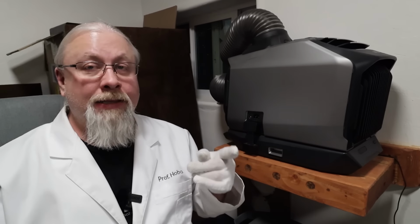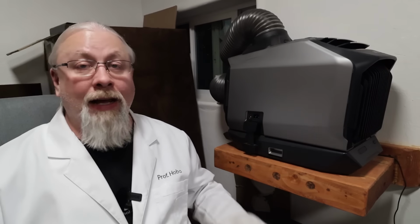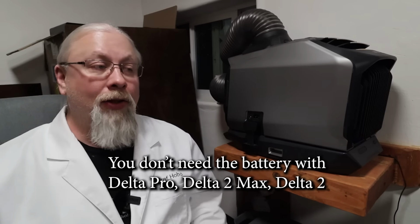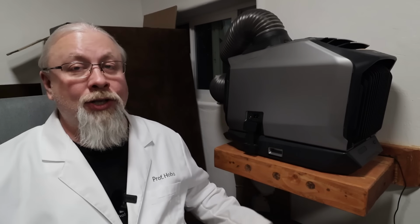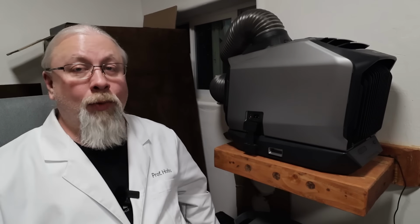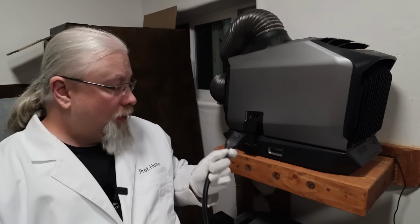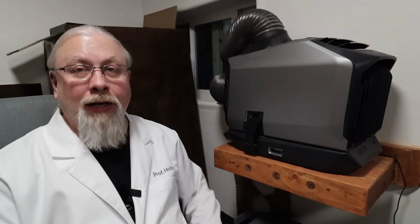Now, this only applies to ECOFLOW products that have that external battery port, and that's the Delta Pro, Delta 2 Max, and Delta 2, and all of their extra add-on batteries. So with these ECOFLOW products, you can actually directly DC power the Wave 2, and like I said before, it's with this cable that you can get, and it will automatically plug right into there, and that will let you power the Wave 2 directly with DC.